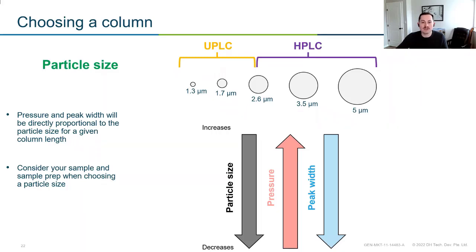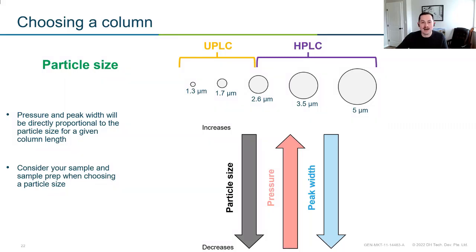There are obviously going to be trade-offs here, one of which I have fallen victim to a few times, but I'll give you one example of a story. I got a very nice 1.3 micrometer column from the folks at Krkv. They sent it to me, and my goal was to look at some pesticides in this really nasty plant matrix. I had been doing this on a 3.5 micrometer column for a while, and everything was going well, but I wanted a little increase in sensitivity. So I conditioned my column, injected my sample onto that column, and destroyed that column. Completely destroyed it. It was never used again.